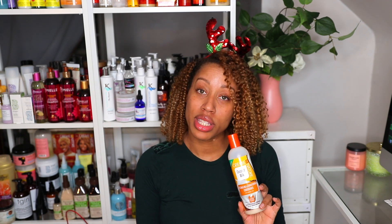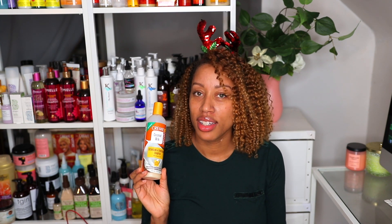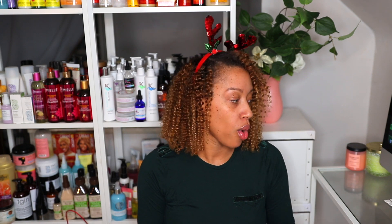For the coconut milk line, if I'm deep conditioning with that conditioner, I would shampoo first with the detangling and conditioning shampoo — it really is a great detangler. Then I follow up with the conditioner for the deep treatment. To make wash day quick, I follow up with the detangling and conditioning leave-in conditioner, which is a water-based spray. It's really good for a wash and go if you want a quick wash day.